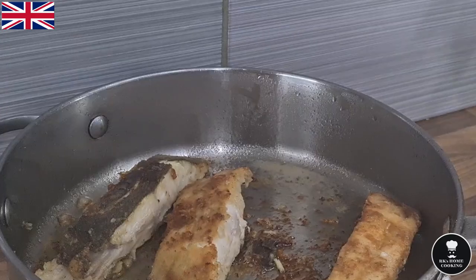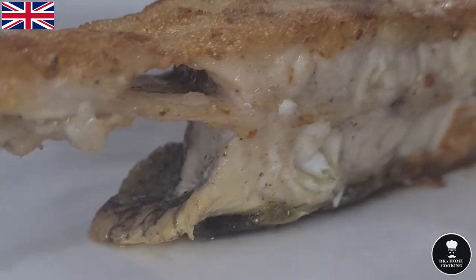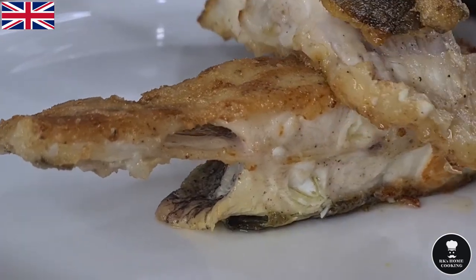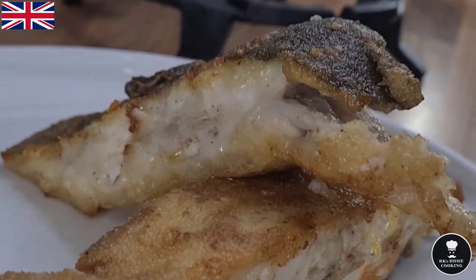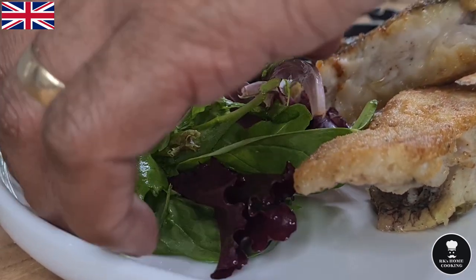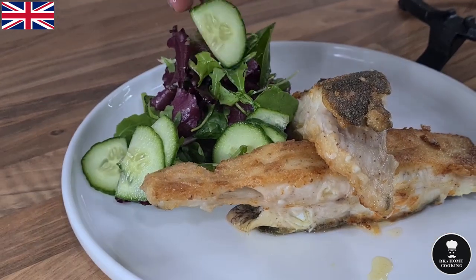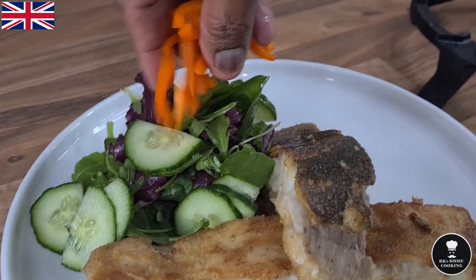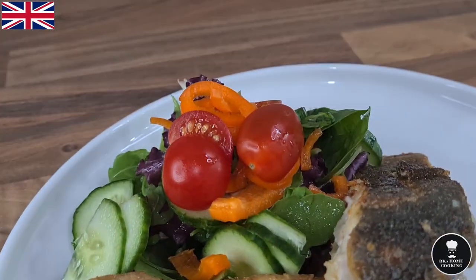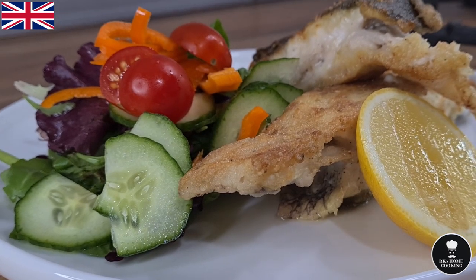I have some salads here. This crispy salad is amazing to go with the fish because it's a healthy option. Maybe cucumber on the side. Color. A slice of lemon. Look at the beauty of the fish.